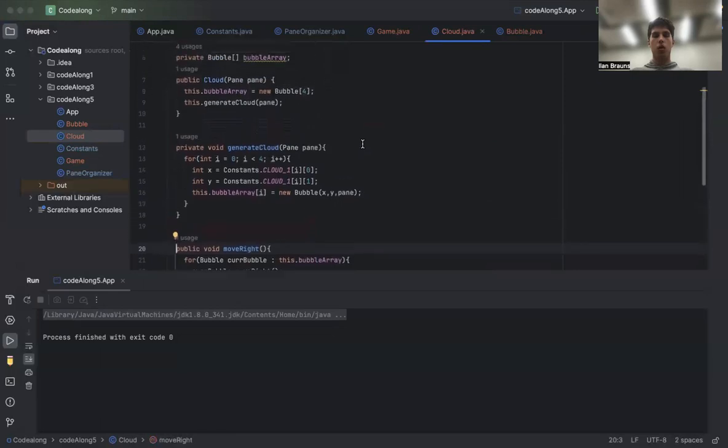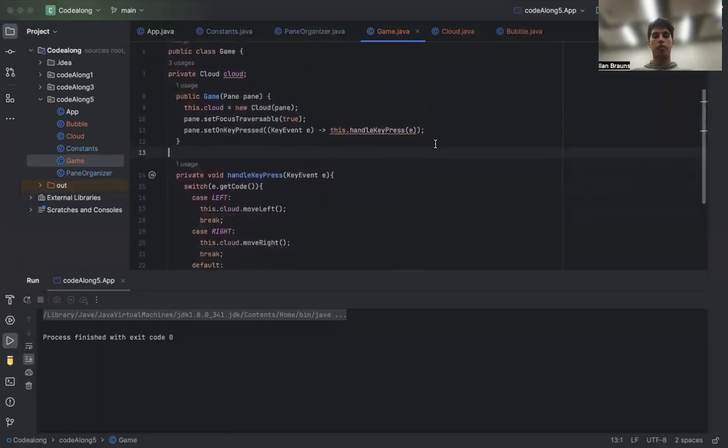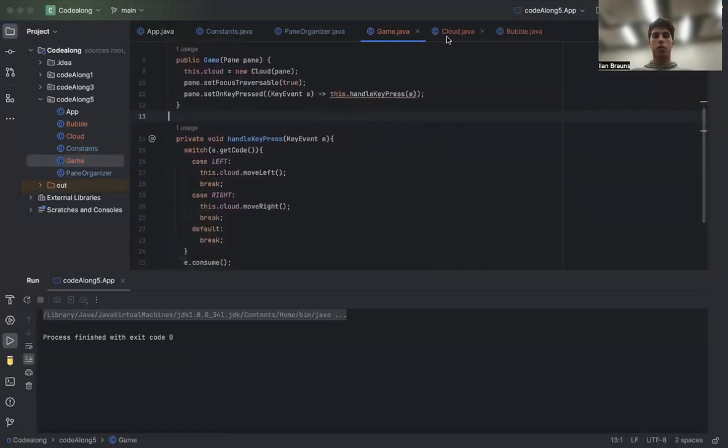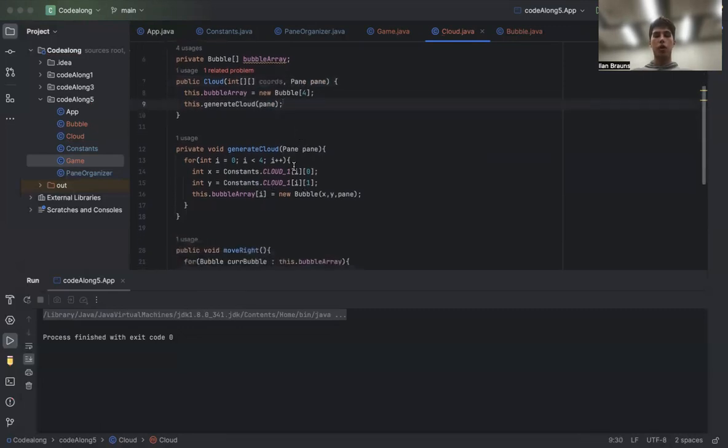And now let's try generating a cloud at random. So what I'm going to do is every time I create a cloud, I want to change which cloud is going to be generated. Specifically, I want to ask for some extra information every time I make a cloud. I'm going to ask for coordinates in my cloud. And rather than ask for the first cloud every single time, instead, I'm going to ask for coordinates.